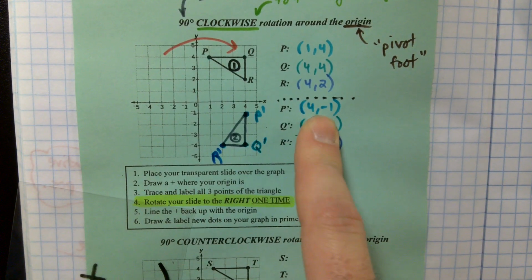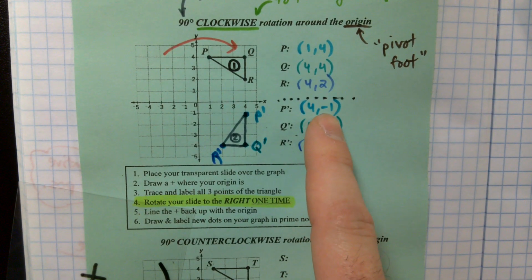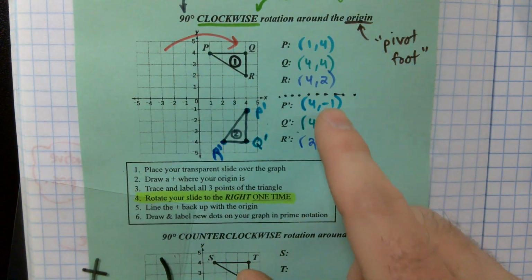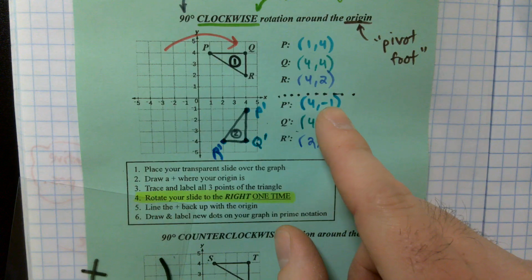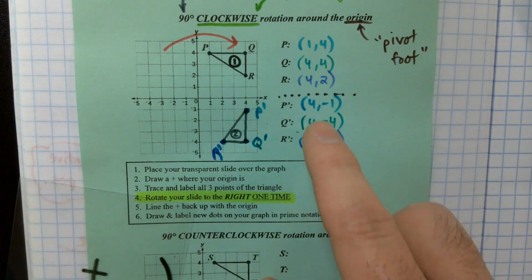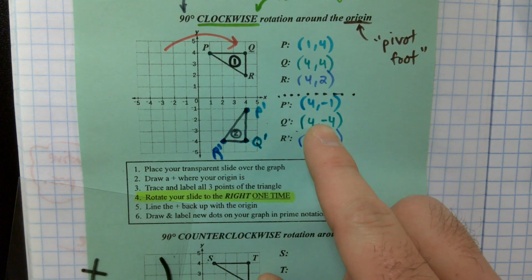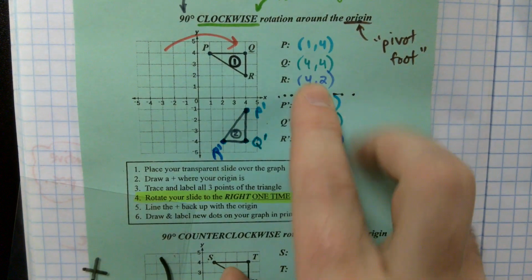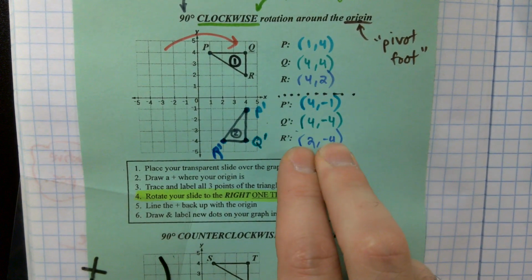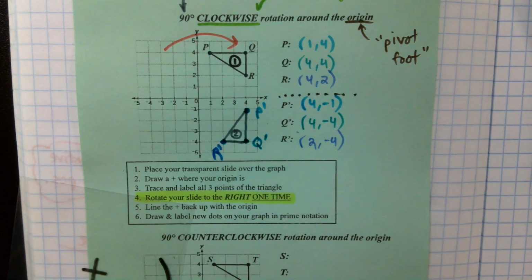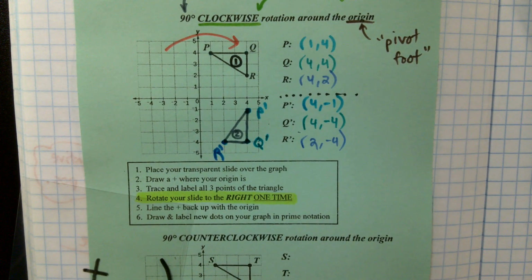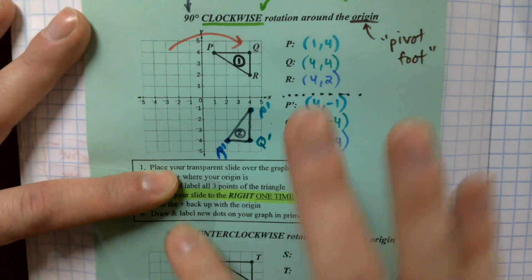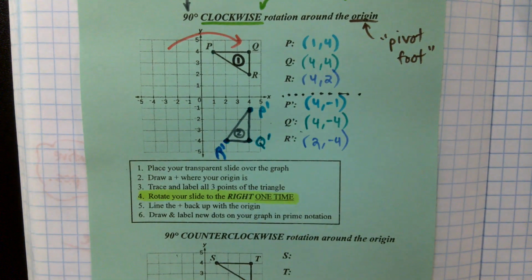But what else happened? The 1 got changed to a -1. The 1 flipped signs. My 1 was positive. Now my 1 is negative. Okay? The same thing happened with Q, except 4 and 4 switching spots doesn't really change anything. But we can see in point R that my 4-2 turned into a 2-4, and that back number got flipped as well. So we're not going to get into the rule, but that's just a good thing to note. We're not changing the numbers, we're just adjusting them a little bit.